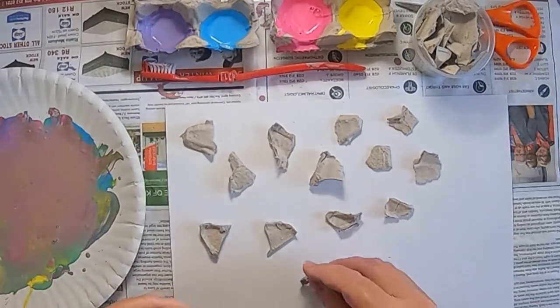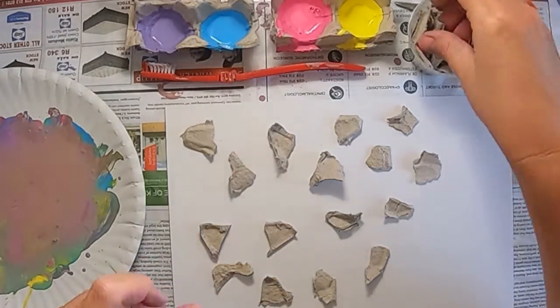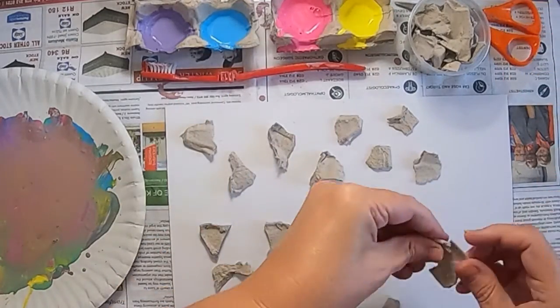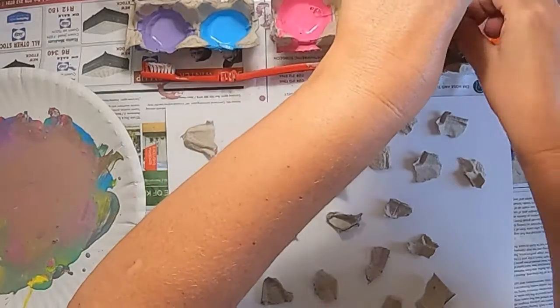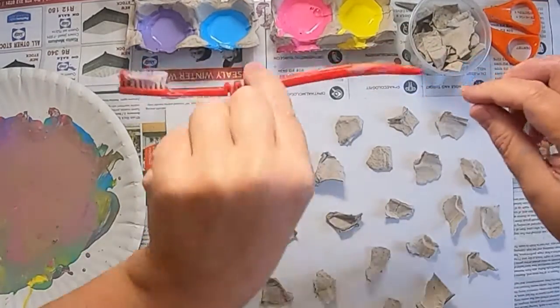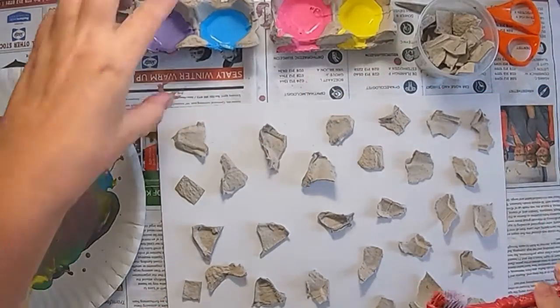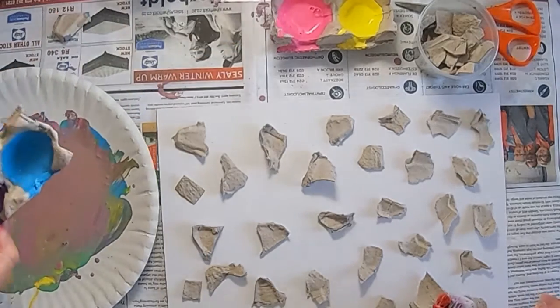So we just put it everywhere, and we are just going to play. Put it everywhere. And if you have an old toothbrush, now we're going to use this, and we still have our paint in our cartons, and we still have our paper plate.